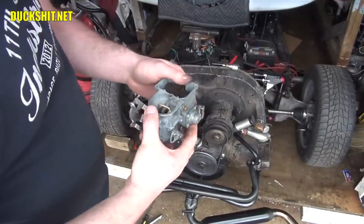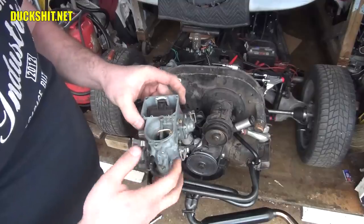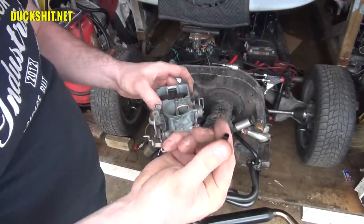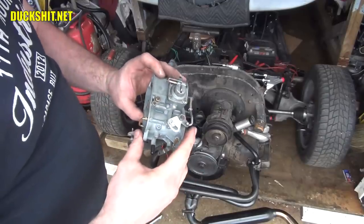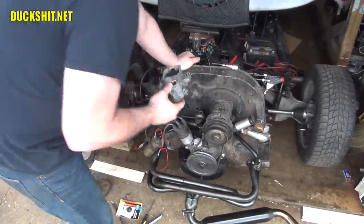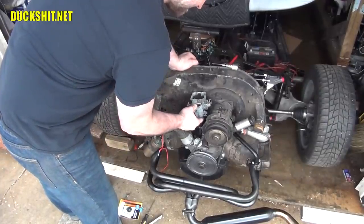Anyways, let's go ahead and put this carburetor on here. I've got the accelerator pump maximized. I've got that jet now set to the proper 130. I've started to get these rubber gogies put on. I've got to cover two more of these vacuum ports. We're going to bolt this carburetor back together, fire it up and see what happens. So, first things first, drop that puppy right down on here.